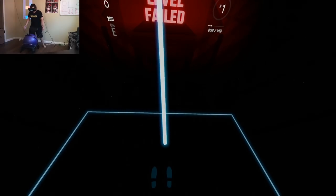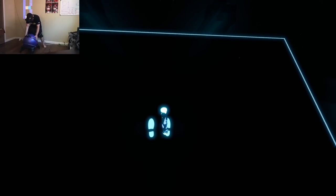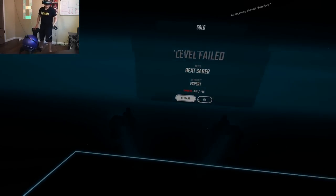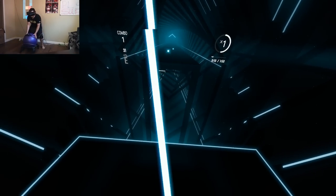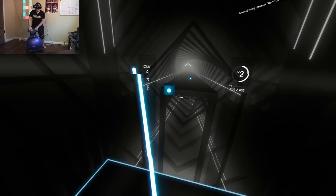How did that miss? I don't understand. Was that considered a poke? Because I'm pretty sure that I actually swung at it. Anyways, I'm tilting it down a little bit more. Maybe it'll be a little easier to score. Okay, I could have hit that. I was way too high up. Maybe if I tilt it a little bit up. Okay, I think we're good like this. You guys ready?